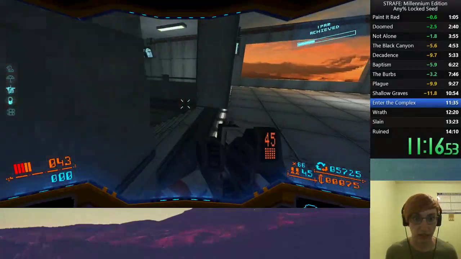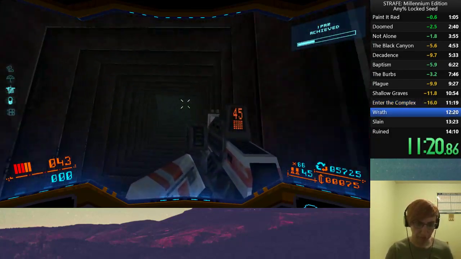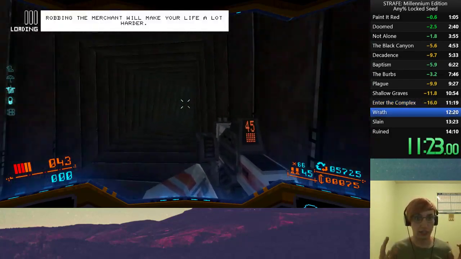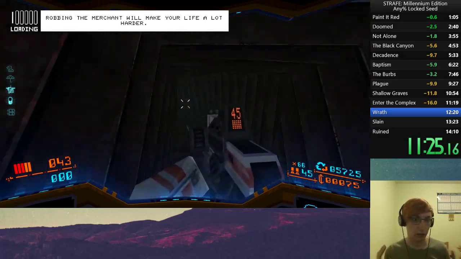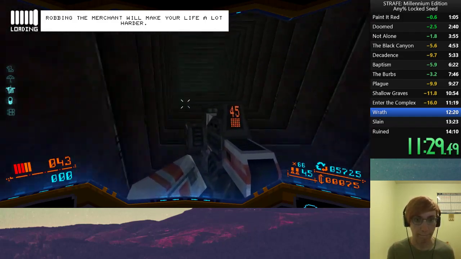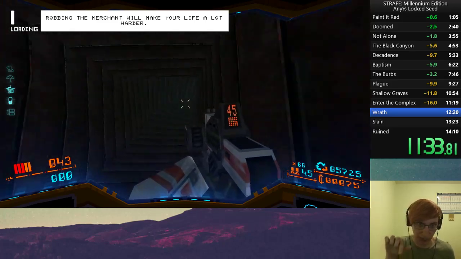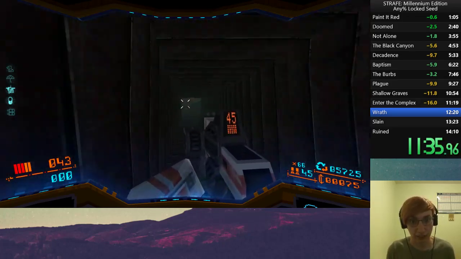This level segments by using those red force fields. And the way you're supposed to do it is kill all the enemies in the room right before it. You can't bait them away, you have to kill them. And then the force field deactivates. Or you can stand there, hold it to override. That's slow.